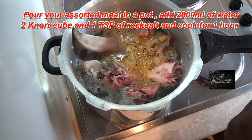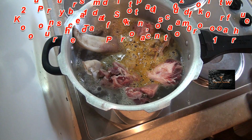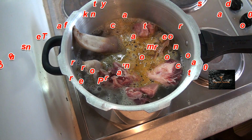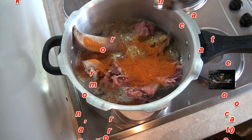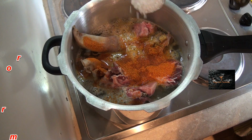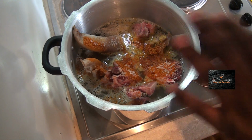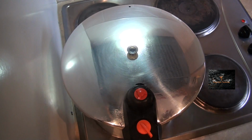Right, depending on the kind of pepper, you might decide to blend your scotch bonnet and use that, but I'm going to be using dry pepper. So I'm going to be adding 1 tablespoon of dry pepper in there. I don't want it too spicy. I'm going to be adding 1 tablespoon of rock salt, and that is what we have to do. I am then going to cover this and let it cook for 1 hour.